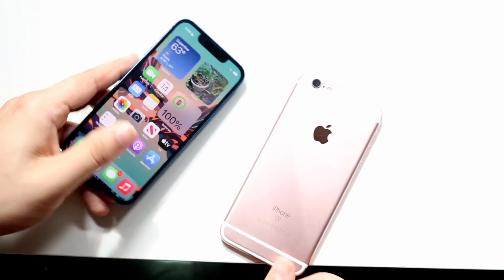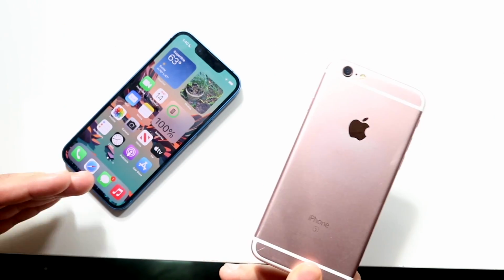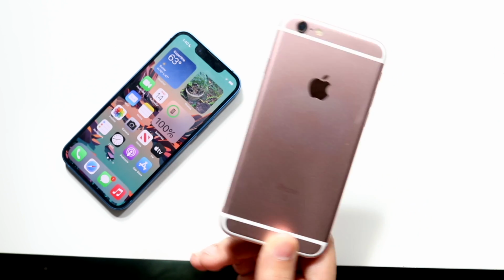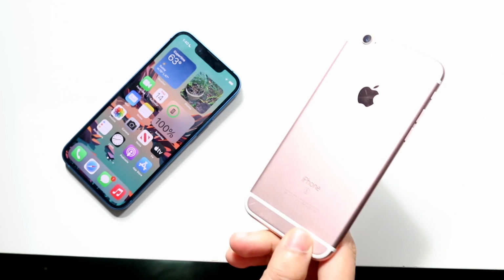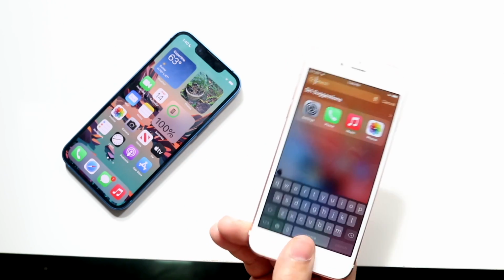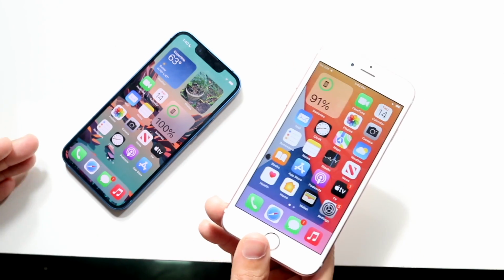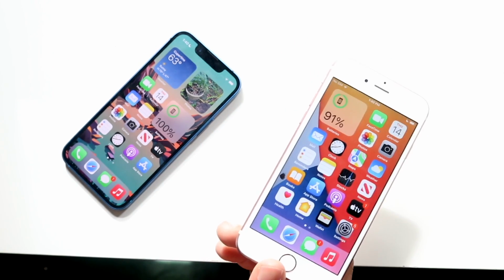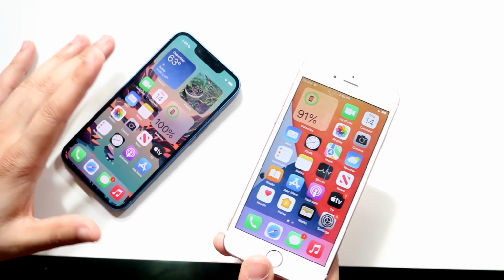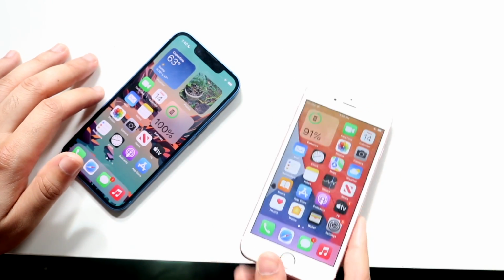The 6s, I think, is a great phone. I think it was a great phone when it first came out. I don't think it's a good phone anymore. I think it's pretty much outdated. You're pretty much outdated in software, battery, performance, camera, you name it, design. I'm still pretty surprised about this phone. I think this phone still has some capability, but again, you're pretty much outdated, and I would highly recommend you to go from a 6s to a 13 mini. To be honest, like I mentioned before, even a 6s to an iPhone 10 is a massive difference. So if you don't want to get a 13 mini, you could at least get an iPhone 10 and still call it a day. So that pretty much covers it.